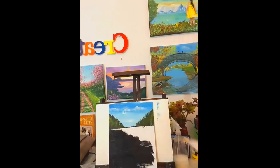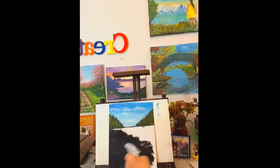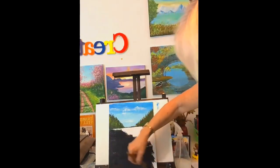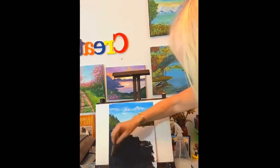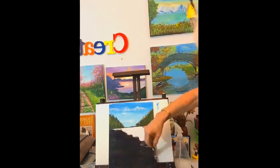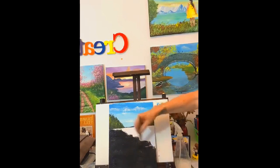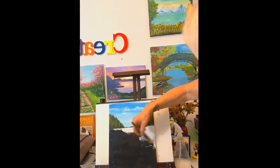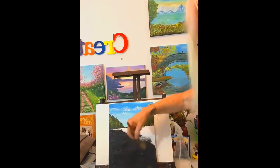I might mist that one. I'll mist it with my magic mist. There we go. My magic mist will help it move a bit. It's moving better now. Because if you use a little bit of water or the magic mist, it'll help save paint, because you won't have to use as much paint.